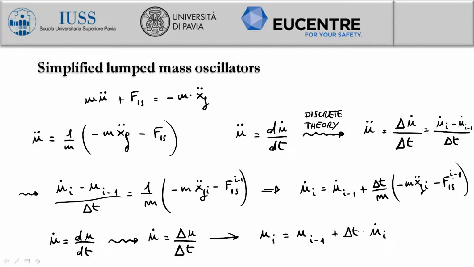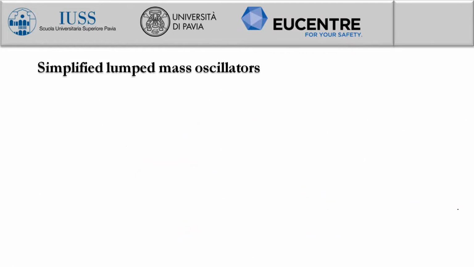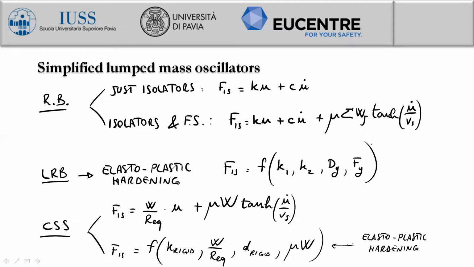So F isolation has to be considered at the i minus 1 time step. Okay, so this means that all these expressions should be considered at i minus 1 for the computation of displacements. And once you have displacements, then you can compute also the force value of the isolation system at the i time step. So the general rule is to firstly compute the displacement response, because everything is referred to the previous time step, and then to update also the force response according to these rules.